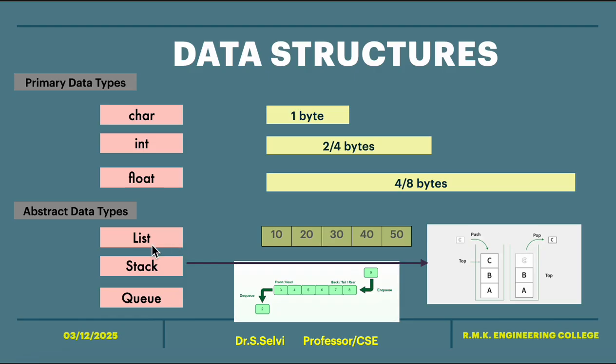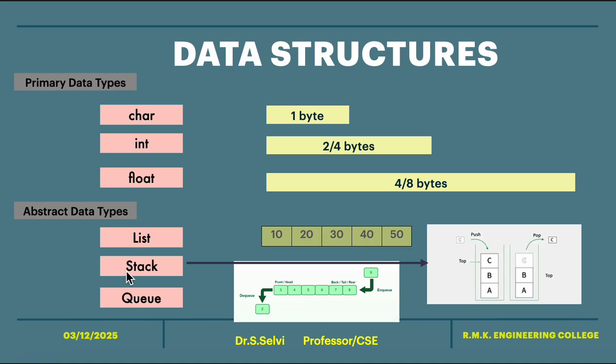If you look at this diagram, list is an abstract data type or a data type where it looks like an array. So the data is stored as a list of data. So the memory allocated for the list data structure will be in consecutive memory locations. So whenever you want to access any data, you have to traverse from the beginning of the list data structure. So the time taken to access every element of the list data structure is order of n, that is the size of the list data structure.